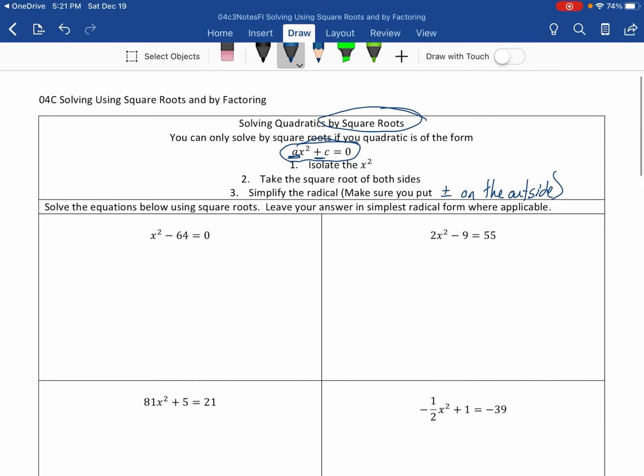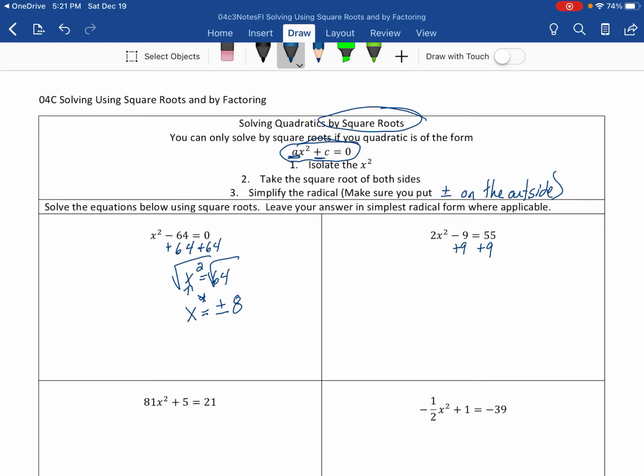Okay, so for our first one, we have x squared minus 64. I don't have to go through and factor. I can get the x by itself, so I can add 64 to each side. So I have x squared equals 64. Now, you're going to take the square root of each side, but you have to remember that there are two possibilities for this number. I could plug in positive 8 or I could plug in negative 8. And so my answer is going to be plus or minus 8. Okay, so don't forget your plus or minus. You have two solutions. And we'll talk about the reasoning behind that.